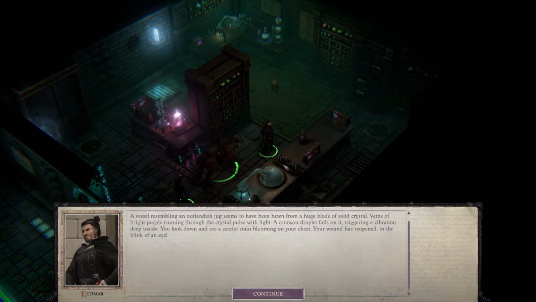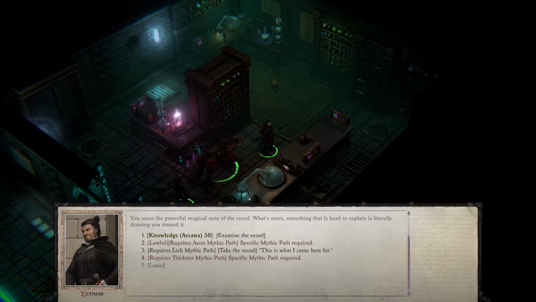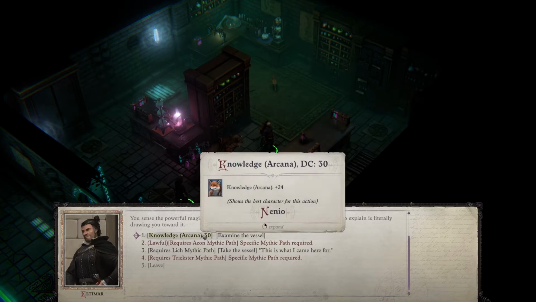A crimson droplet falls onto it, triggering a vibration deep inside. You look down and see a scarlet stain blooming on your chest. Your wound is reopened in the blink of an eye. You sense the powerful magic aura of the vessel. What's more, something that's hard to explain is literally drawing you towards it.